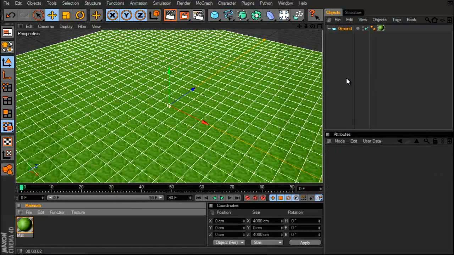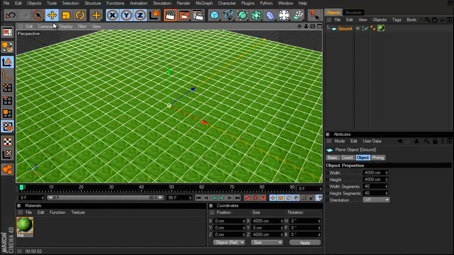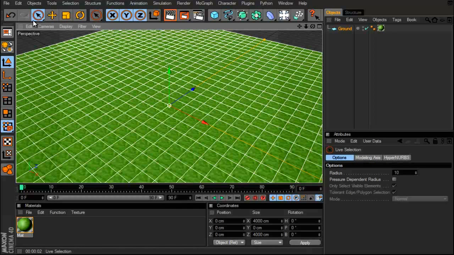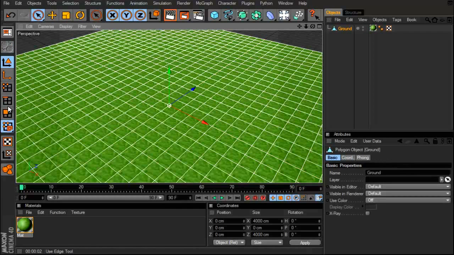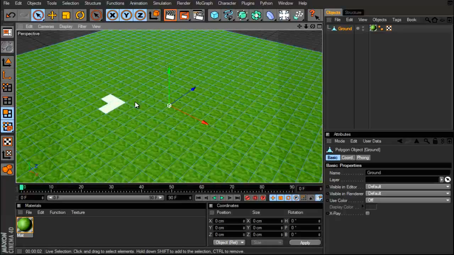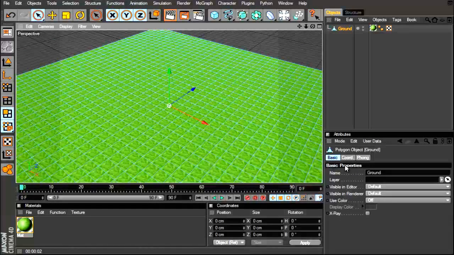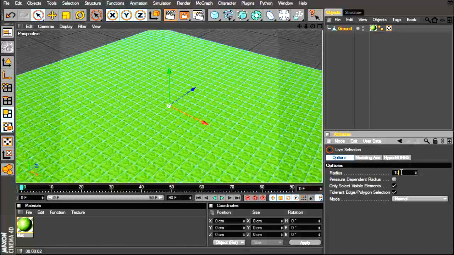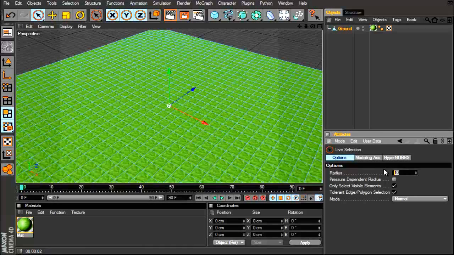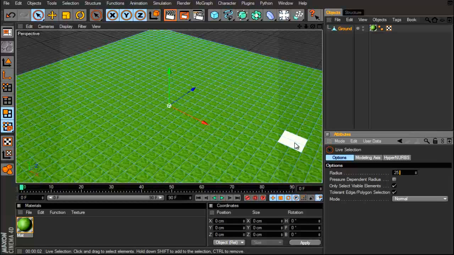And now we're going to want to go ahead and create the hills. So click on this little arrow here, make it an editable object, click this little square, and you will be able to move around like so. You go over to the radius, and if it's not there, you just click on this little circle thing here. Just going to put it up to about 25, 50.